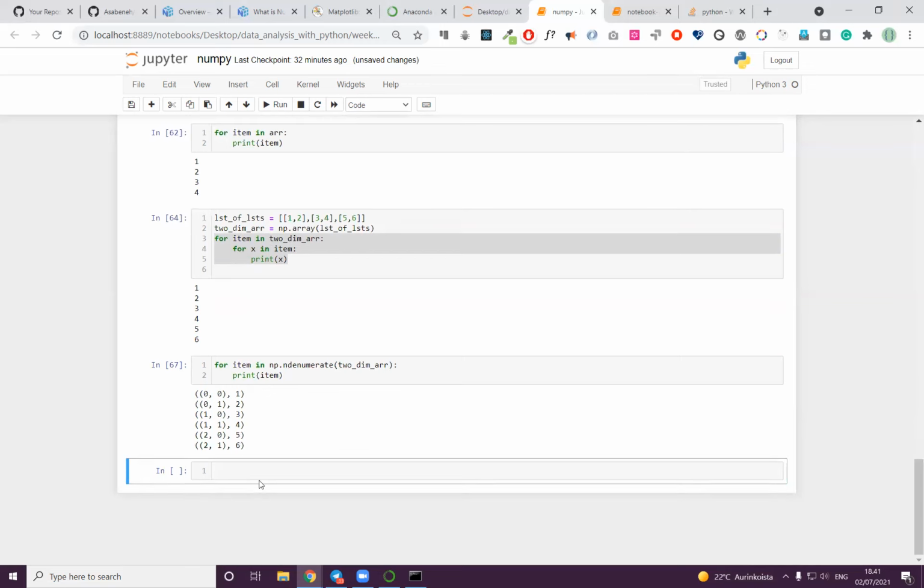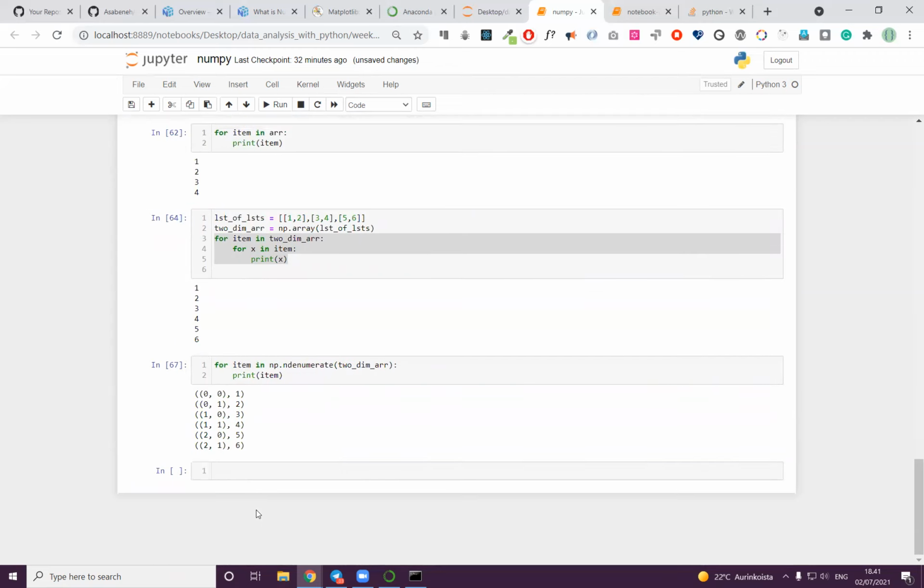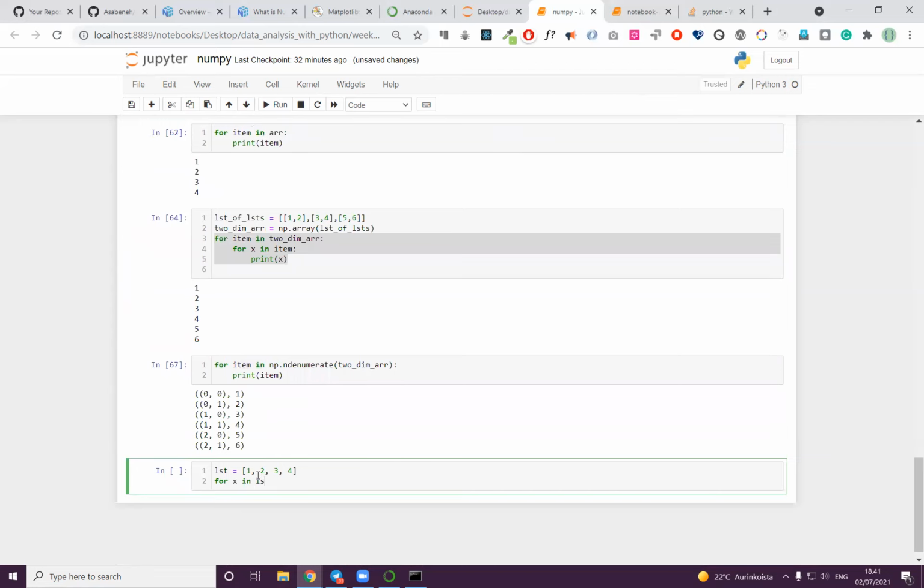By the way, if you don't know enumerate, for instance, if you have a list, you have this for x in list, print x.